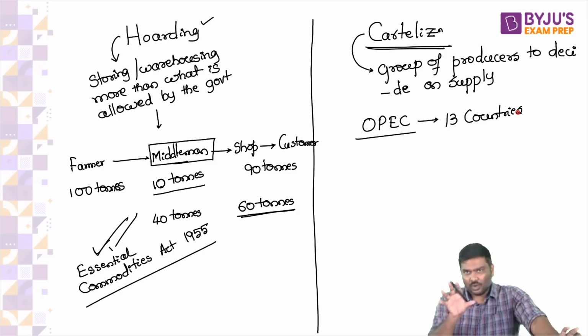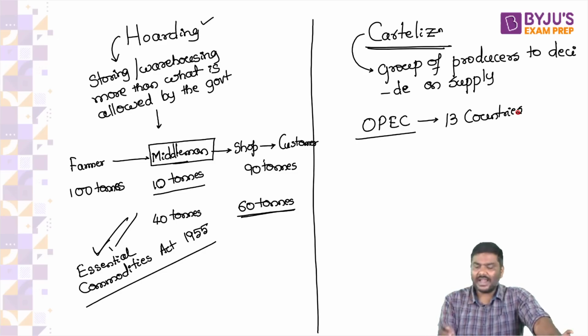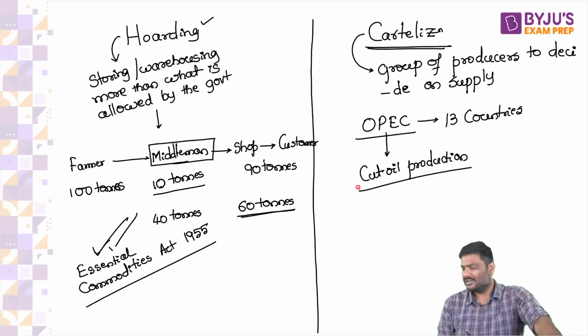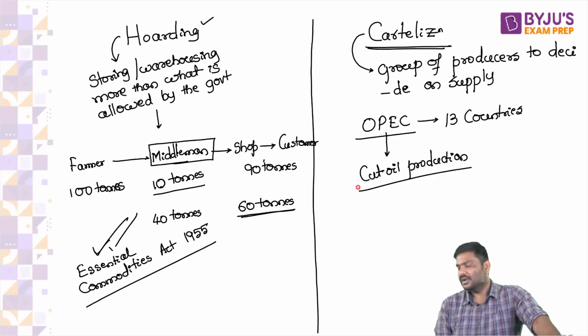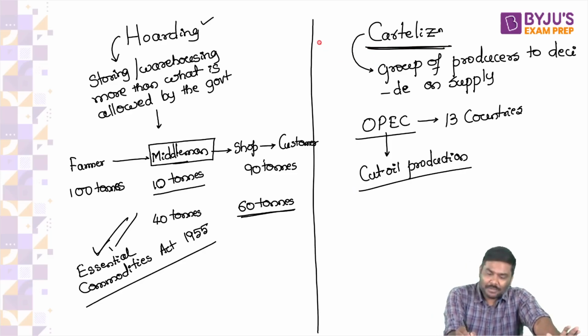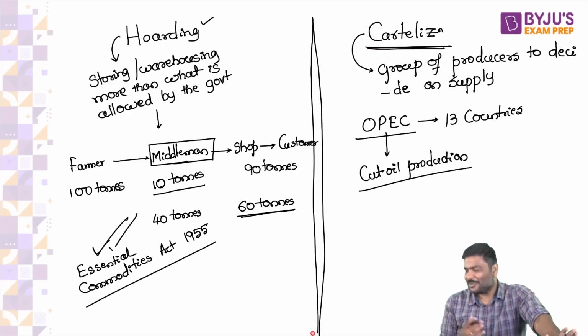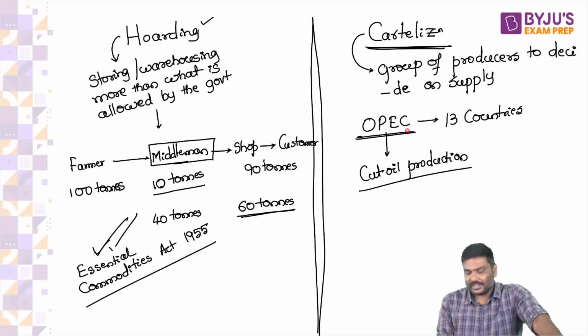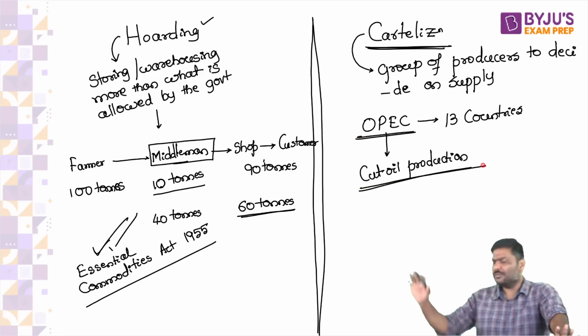Now, imagine OPEC will come together and they will decide that they will cut oil production. Simple. Two students are asking to explain cartelization. What do you think I'm doing? Can you see the heading? Can you see a bifurcation? Please observe, my dear. OPEC came together and they'll say, let's cut oil production.